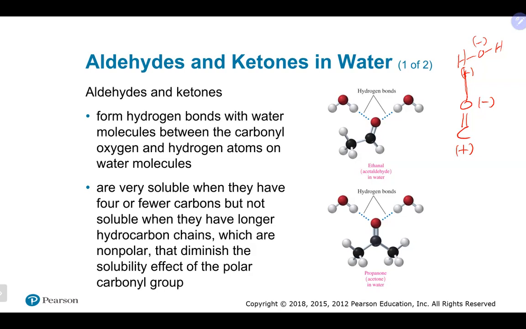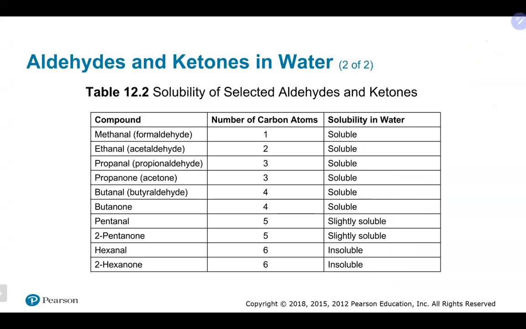But right about in that 5-6-ish carbons on most organic compounds, you really do start to see that solubility drop, even though they may have a group that can hydrogen bond with water. And that's because, as we talked about, they get too large of a nonpolar part, and it gets in the way of water being able to get in there and interact well with it. So as you see here, it's the same idea. Our aldehydes are fairly soluble, and some of our ketones as well. But as you start hitting that 5 to 6-ish mark in terms of carbons, you start to see the solubility really decrease.